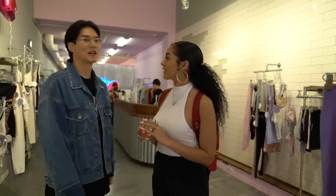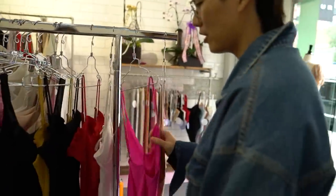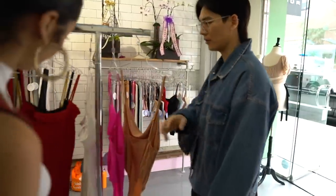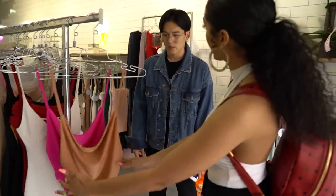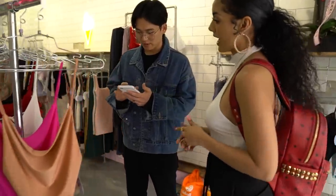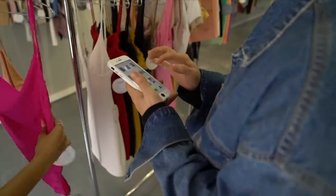So this is Liam. He is the owner, and his wife is actually the designer. Do you have any favorite items in the store? Like, what are your favorite? Just so many. I tried new arrival here. And this dress is just delicious and everybody loves this dress. Very nice. Is this bodysuit gonna be something that's tight at the end and loose at the top? Yeah, it's like cork cowlet. I'll show you the picture. Okay. Now, your items, do they come in 222 or 321? No, 321. Yeah, 3 small, 2 medium.